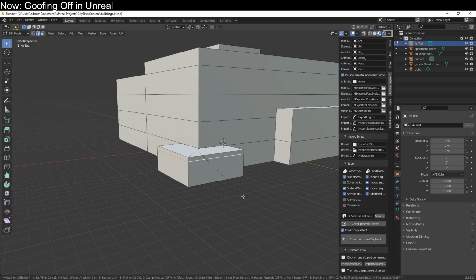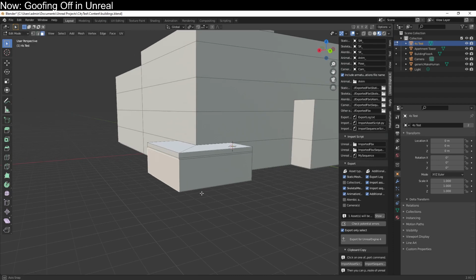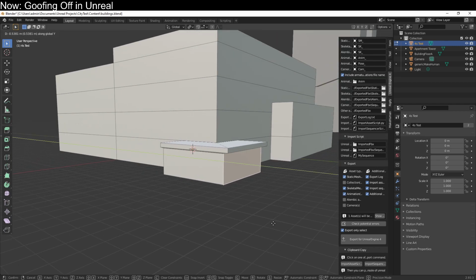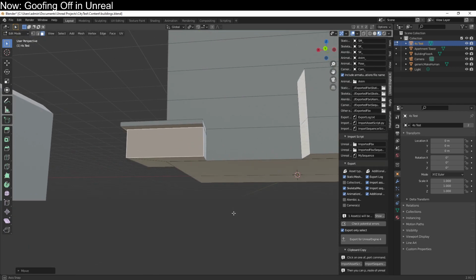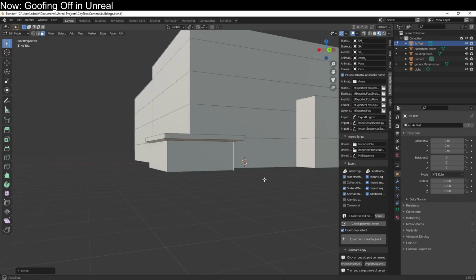Everybody loves beveling, right? Bevel! Not that much bevel. A wee little bit of bevel, like there. If we take these and move them back, we should be able to get it to feel a little bit more natural. Let's find out.